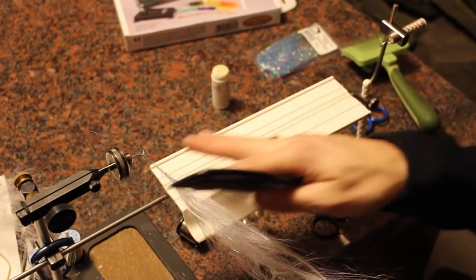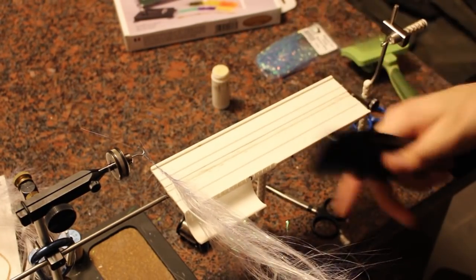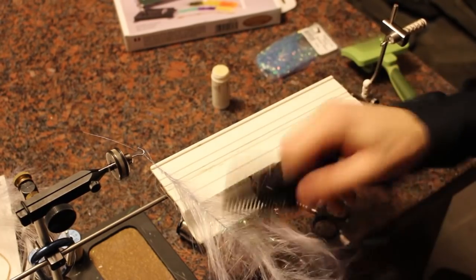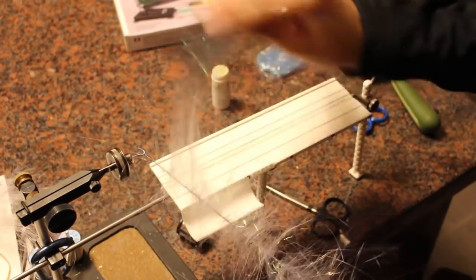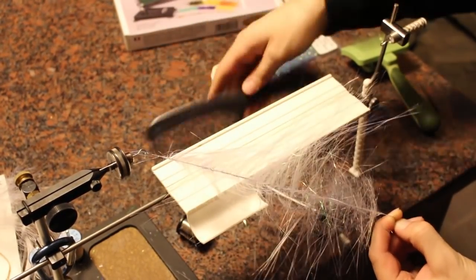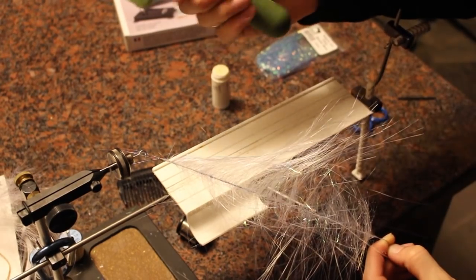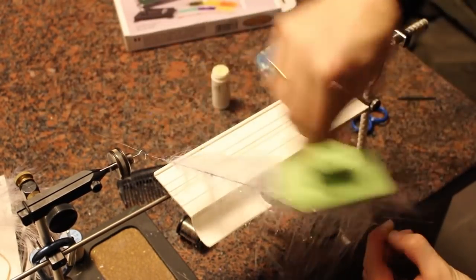And the reason why is if you brush this all out on the table and then you cut it, it'll backspin like 10 spins, and then you gotta brush it out anyway. So I just do the whole last section all right here after I've pulled it out, and I'll try to keep this in frame for you. And this is where this brush comes in handy. And I'll run it just kind of up and down the brush.